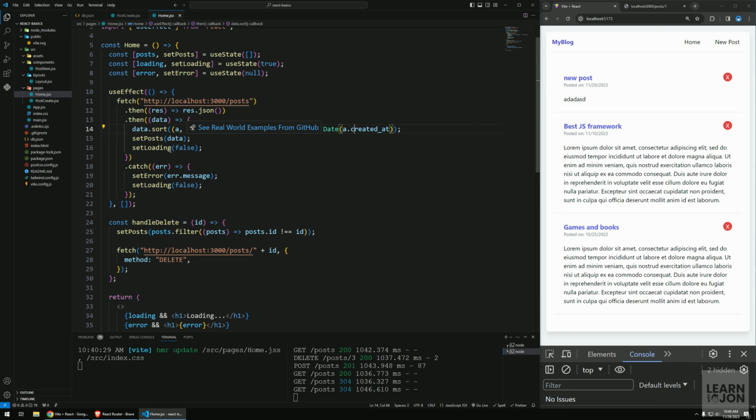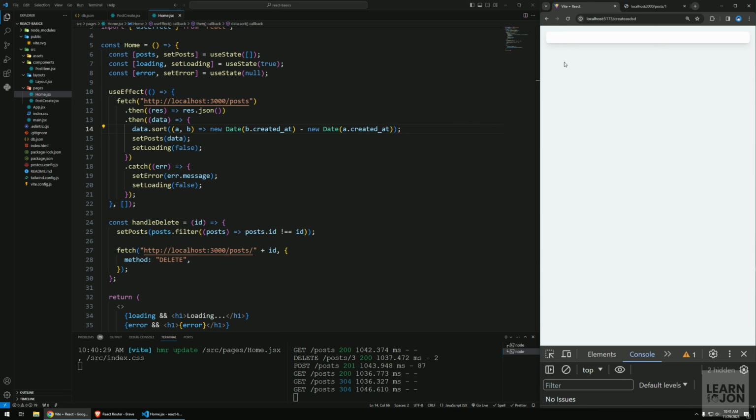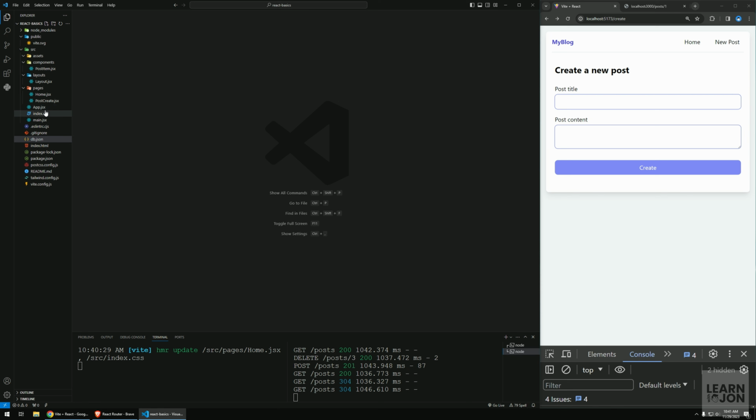And the last one is to create a 404 page. So in many websites, if you go to a URL that doesn't exist, it gives you a 404 page. Right now, if we go to somewhere that doesn't exist, for example like that, this is what we get, an empty page. That's not really useful. I can close all of this and go to the app component.